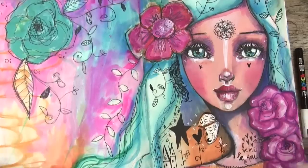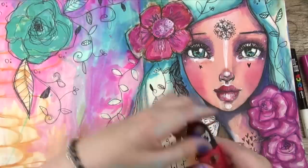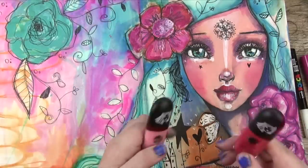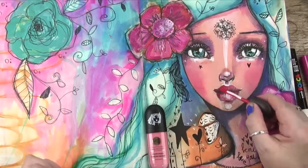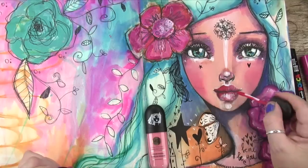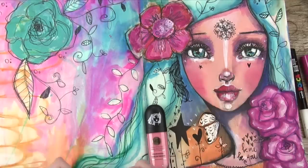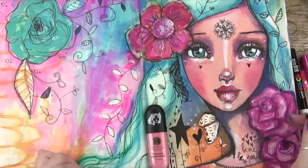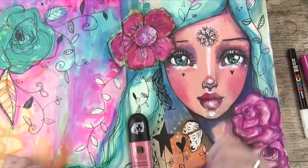I used that in the eyes. And then, oh yeah, I also used some of these in the lips. And like I said, I like these particularly for doing just details, like little splotches, like what I'm doing now. A little bit of this, a little bit of this. You can't really do big painting with this, but it gives you freedom and looseness, which is what I really like. Plus all of these smell of coconut for some reason.